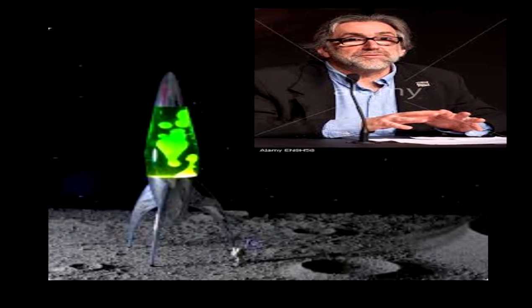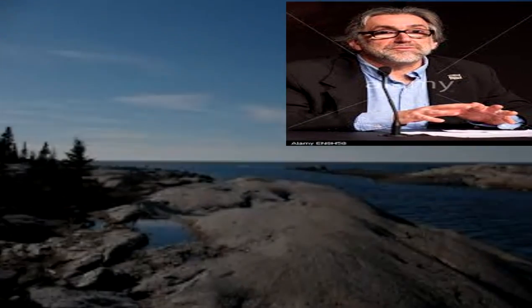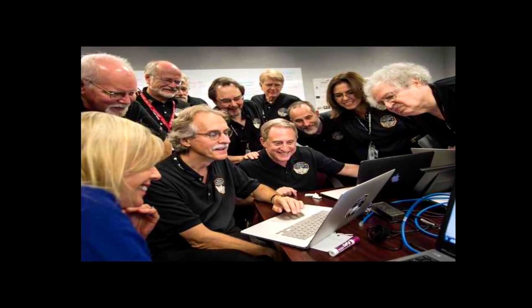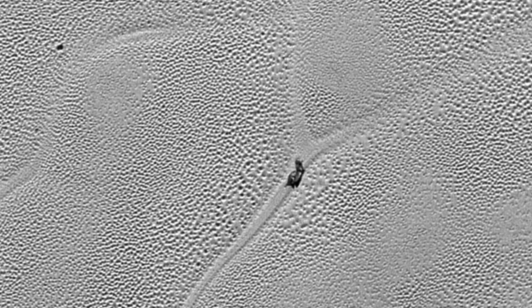Washington University's New Horizons Geology, Geophysics, and Imaging Team Leader William McKinnon said that particular area of the dwarf planet is acting like a lava lamp, in a region probably as wide as or even deeper than the Hudson Bay. New Horizons Team computer models reveal that the overturning solid nitrogen blobs can slowly evolve and merge over millions of years. The ridged margins mark where cooled nitrogen ice sinks back down.